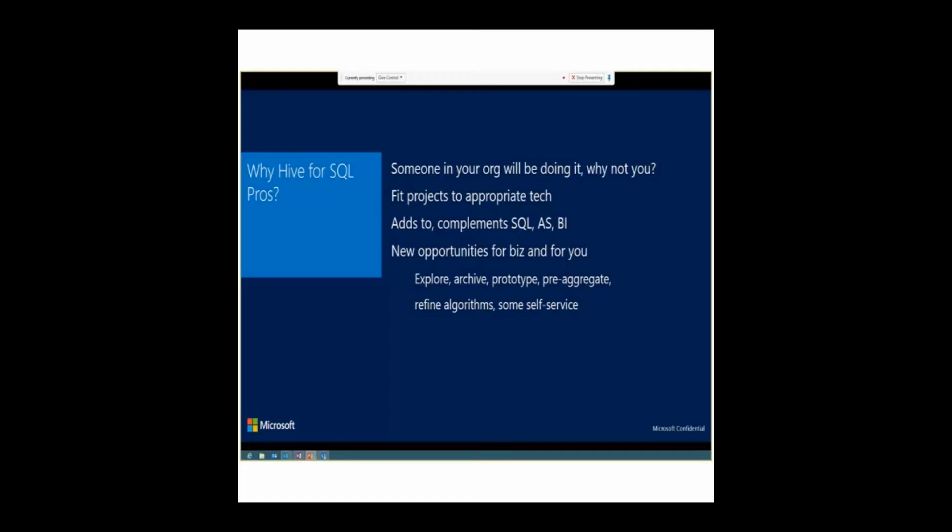And it does let you explore. There's all sorts of opportunities out there for exploring. You might be archiving, you might rapidly iterate through different things. You can aggregate your data in Hadoop and then load it into Analysis Services after, for example. You can take algorithms or questions that you're not quite sure what exactly you wanted to ask, but before, once you defined it, you were kind of stuck with it. Well, now you can rapidly iterate through it and try out different algorithms, different ways of looking at the world or looking at the data.